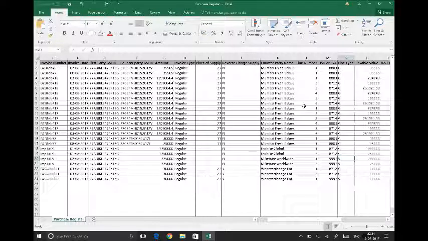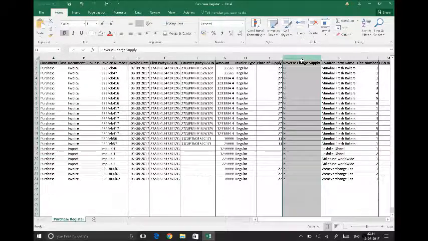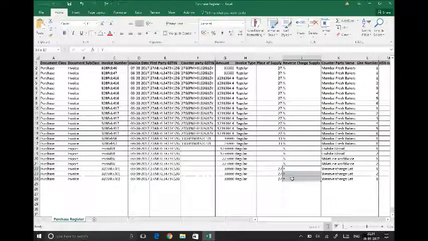The third is the inward supplies where the taxes have been calculated on the reverse charge basis. This would be the same information reflected in table 3.1 for the outward supplies. So the document class is set to purchases, and if the reverse charge supply flag is set to yes, all such transactions would be considered for column 3 of table 4. For the fourth one, where the inward supplies are from ISD, it is again the counterparty type which is set to ISD. These transactions would be considered and reflected in this particular column.